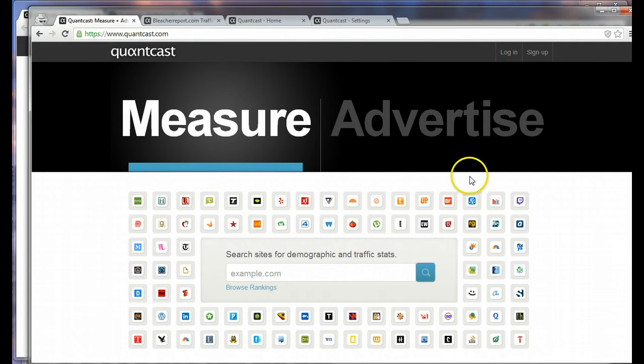Most websites have data concerns. All of my clients, except for one, that I've put Quantcast in place for, have opted to have their data private. And so they're not going to show up here. And if you search their domain name here, it will show that they have Quantcast on the site, but it's not going to give you any data. Quantcast still uses that data in creating these profiles and ultimately what I call a demographic fingerprint for an individual.